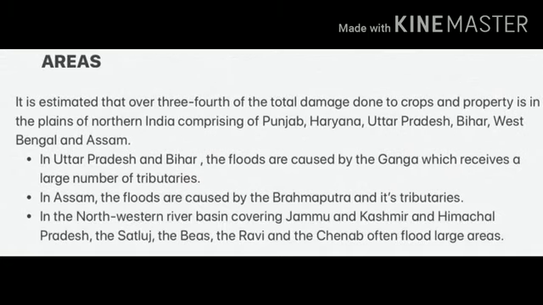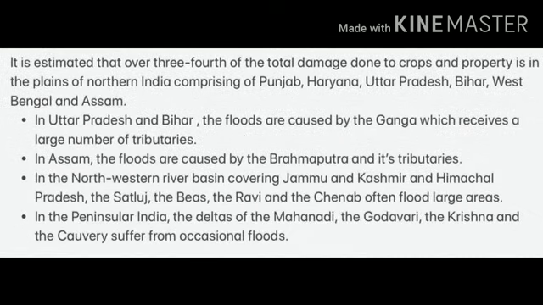In the northwestern river basin covering Jammu and Kashmir and Himachal Pradesh, the Satluj, the Beas, the Ravi and the Chenab often flood large areas. Even drier parts of the country such as Rajasthan and Gujarat, which were earlier considered to be free from floods, have experienced floods during recent years.